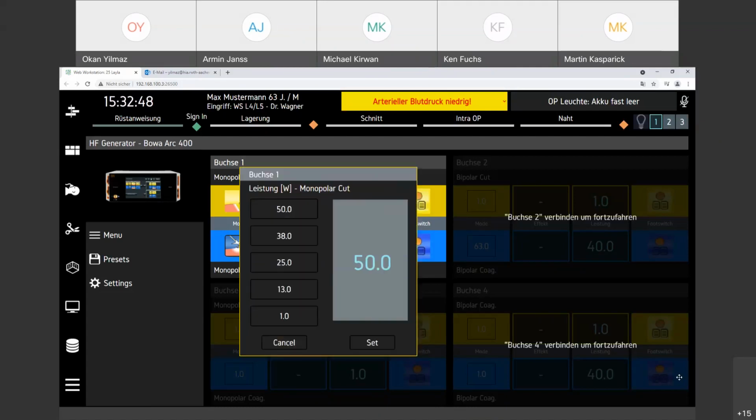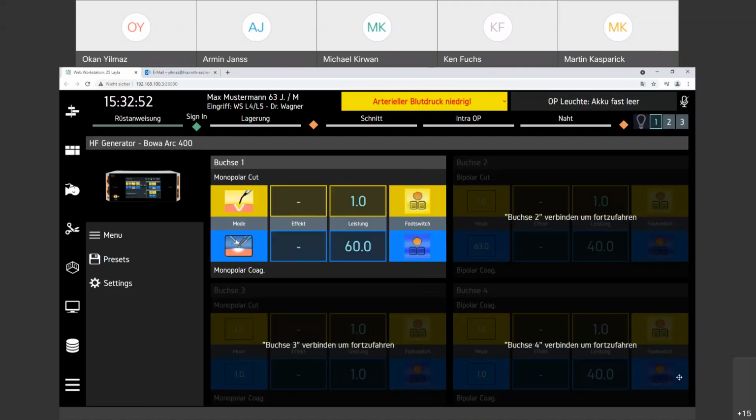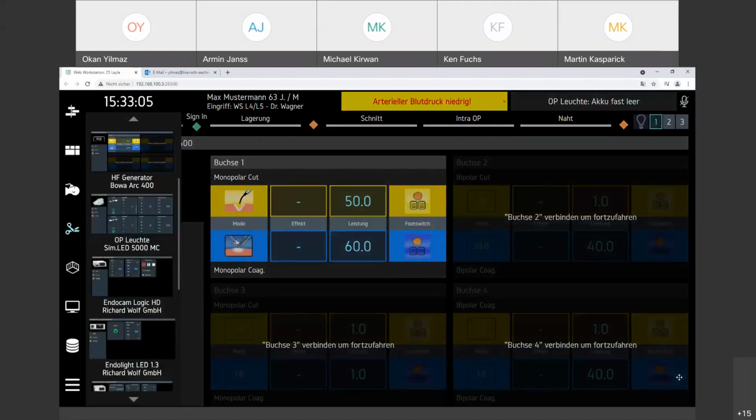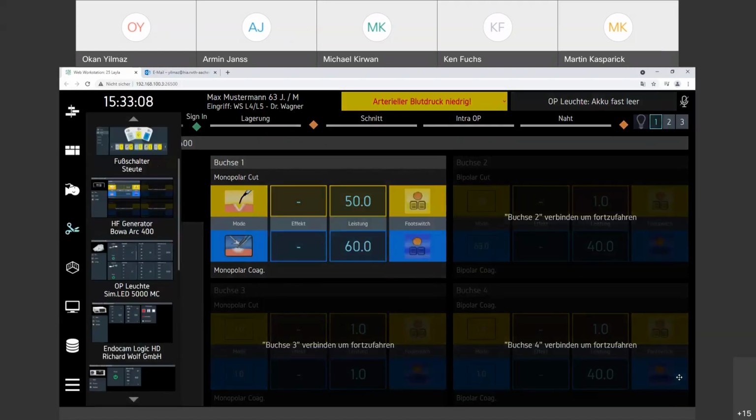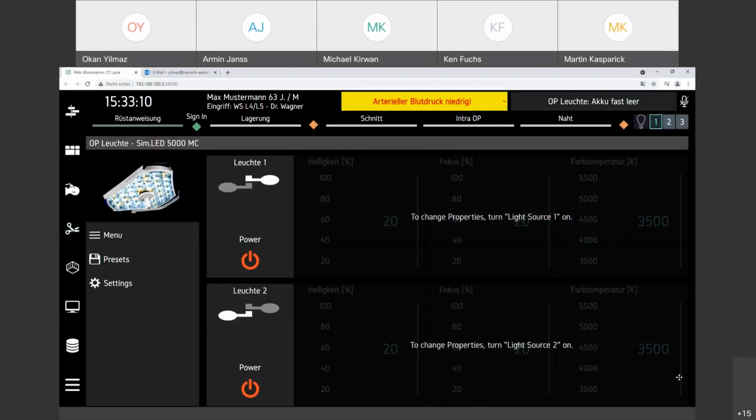And here we can also change the value and also set it. You can't see it right now, but now the value on the device is also set to 1. If I change the value on the device, it will also change on the workstation. And if you have questions, feel free to ask during the presentation.